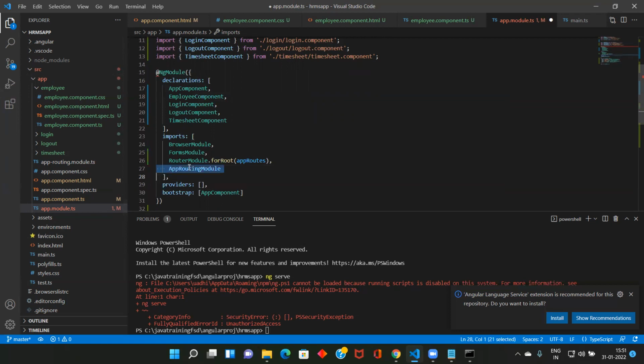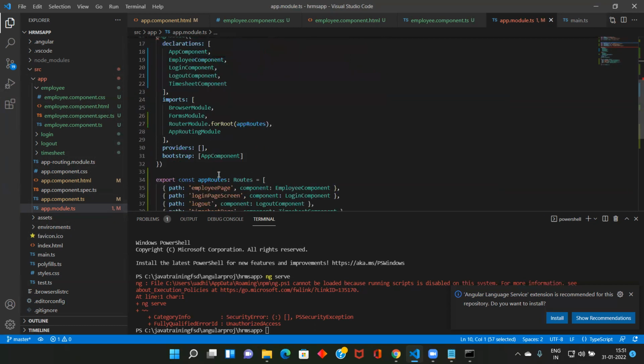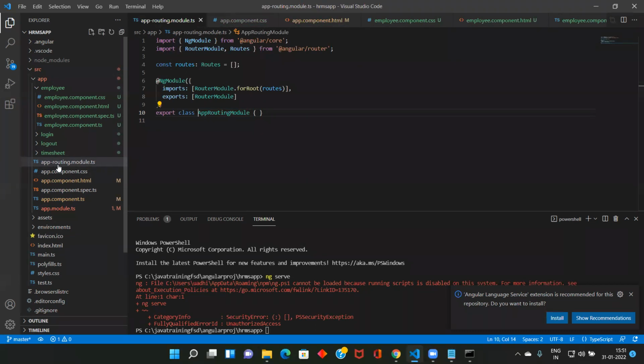Okay, control Z, control S. Is there something called app routing module? Okay, here is an app routing module. So here they defined routes. Okay, let me move my routes over from here to here. Constant app routing module.